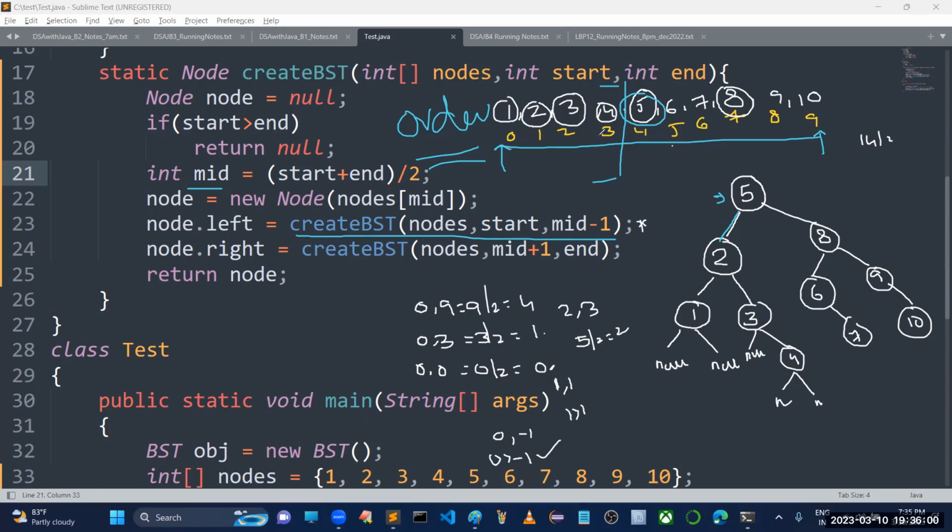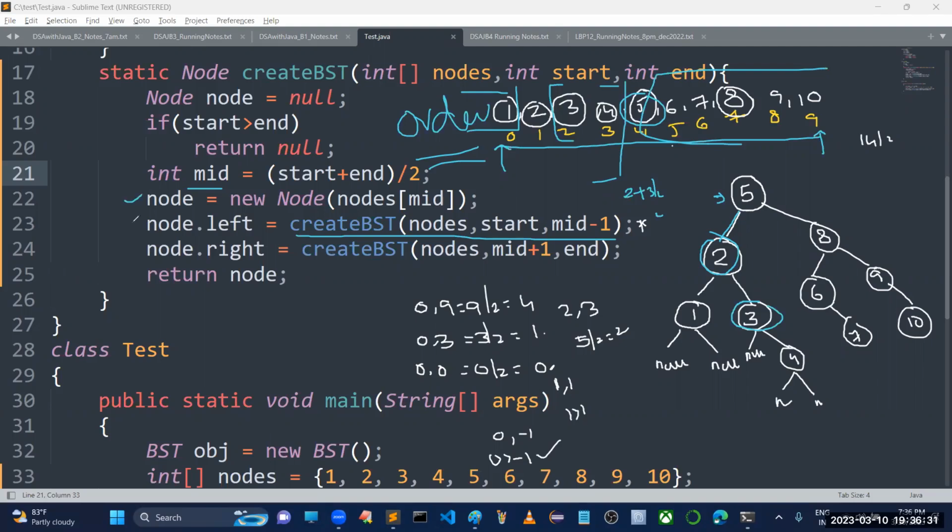In this, which is the root? 0 plus 3, sorry, 3 by 2 means we are going to get 1. In the first location we have this, and this will become its root node. This is another child, this is another child. So this will become its left subtree. The right subtree again has 2 elements. Among these two, which will become root? 2 plus 3 by 2, so 5 by 2, which is 2. In the second location, 3 is there. It is the root node. The same process we are applying here also.